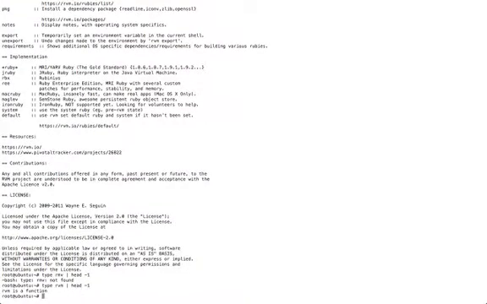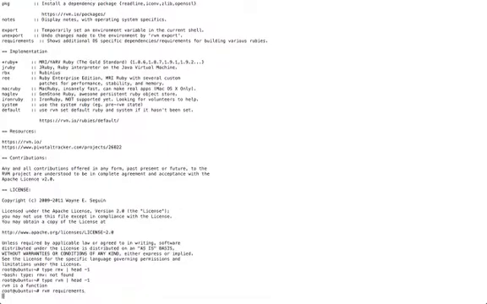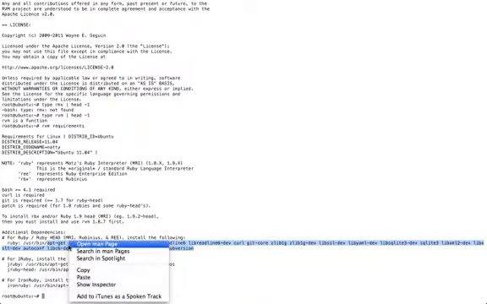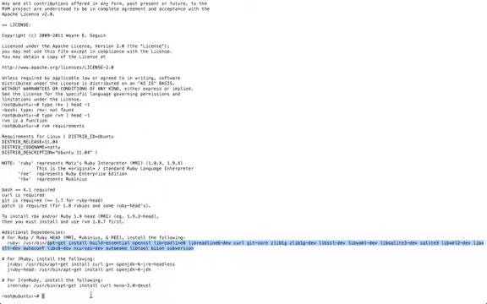So now that we made sure that RVM is installed, we can go ahead and use RVM to install multiple items such as Ruby and Rails. But let's just see if RVM has any additional requirements for us. Okay, as you can see here, we do have quite a few requirements for us before we install Ruby. So what I'll do is I'll go ahead and copy this whole section here, and I'll just run that, and that will install all of the packages that are required.